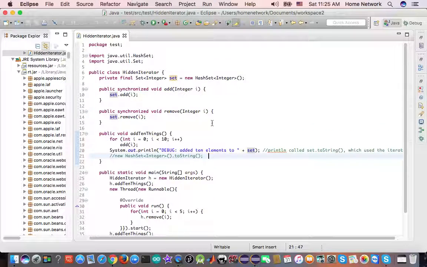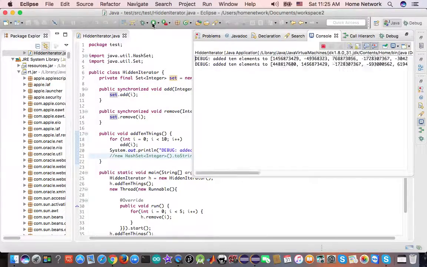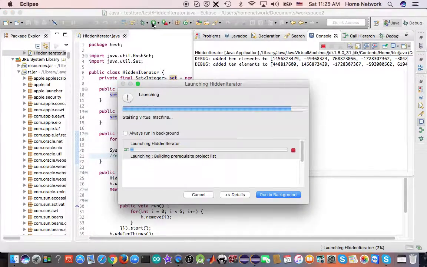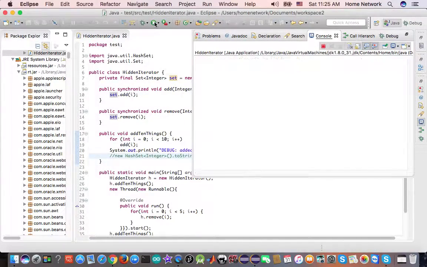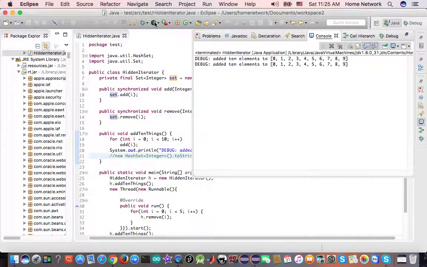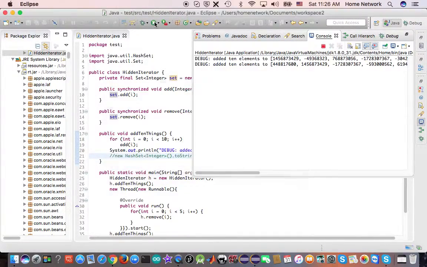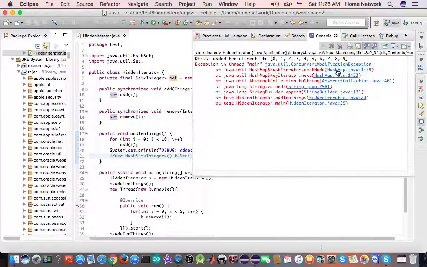Let's run the program, and this time is fine, next time fine. If we run this long enough, sooner or later we will bump into the issue. Okay, we just saw the issue, but I clicked too far, fat finger. Okay, let's run it. Okay. Now we see the concurrent modification exception.